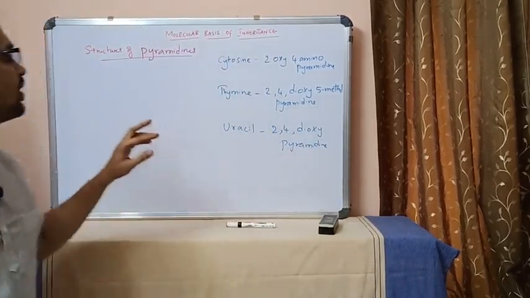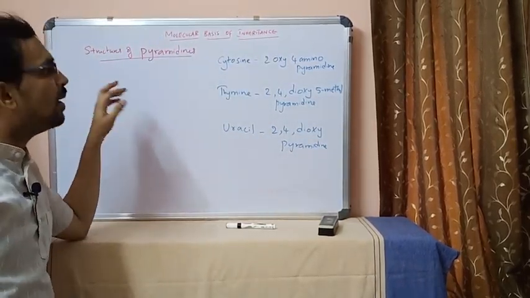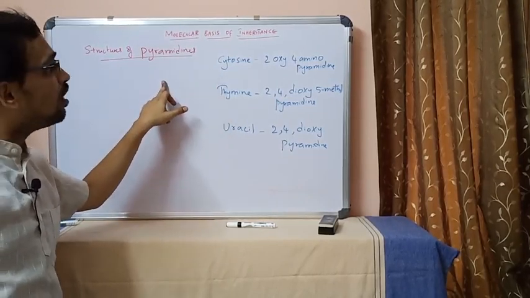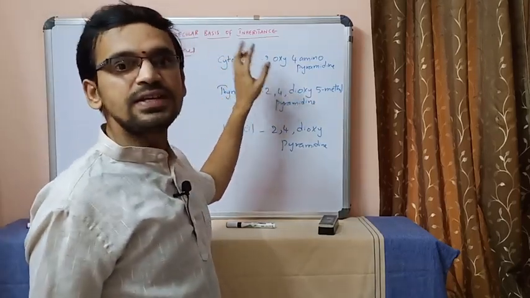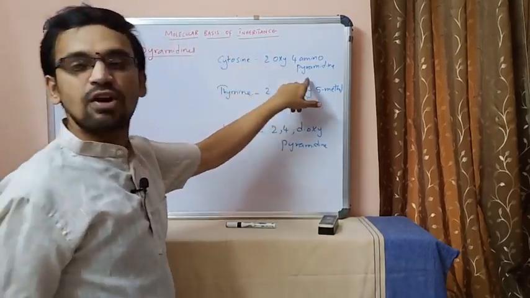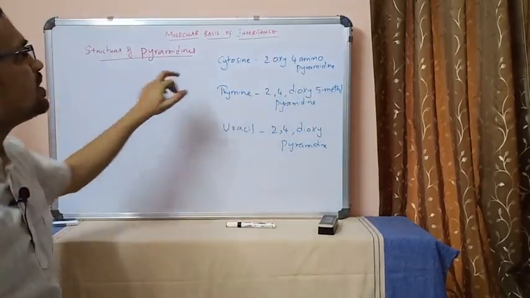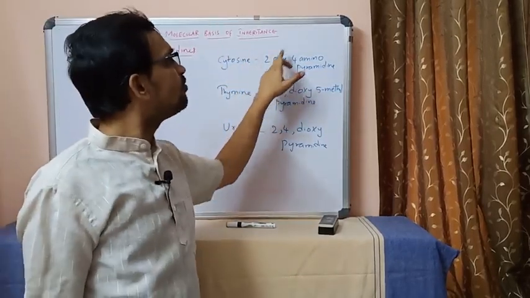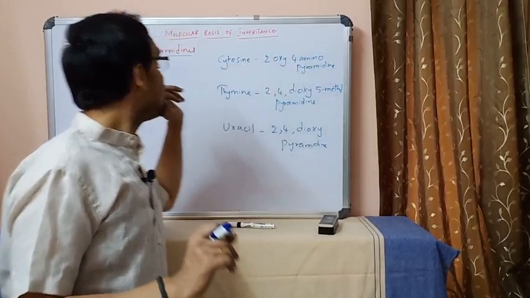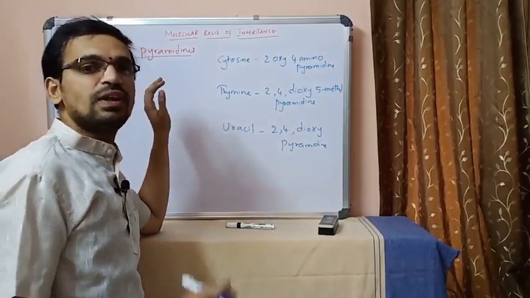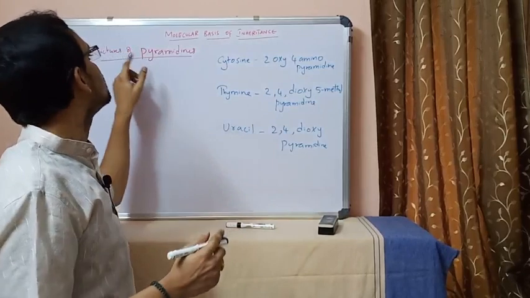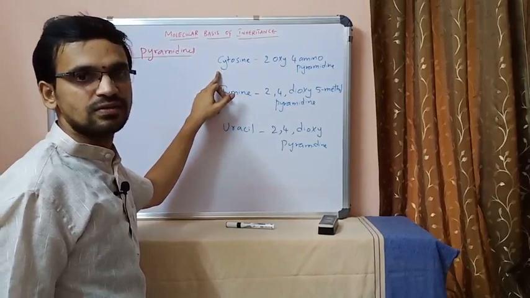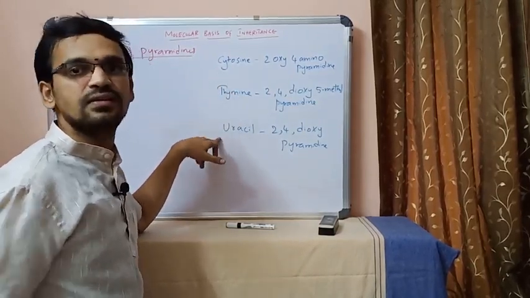If you observe clearly, whether it may be purine or pyrimidine, if it is purine, the suffix will always be purine. If it is pyrimidine, in the chemical name the suffix is always pyrimidine. Now coming to the structure of cytosine. What is the chemical name of cytosine? 2-oxy-4-amino pyrimidine. Same as with the purines, if you know the structure of the pyrimidine and the chemical name of the specific pyrimidine, then it will be very easy to draw the structure of cytosine or thiamine or uracil.